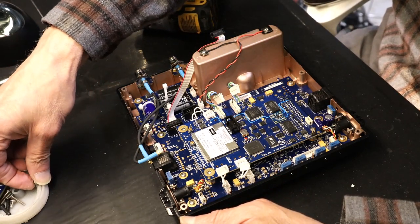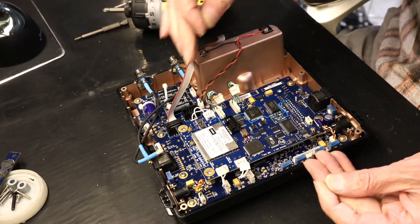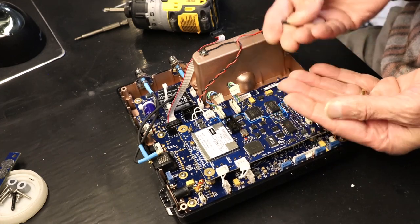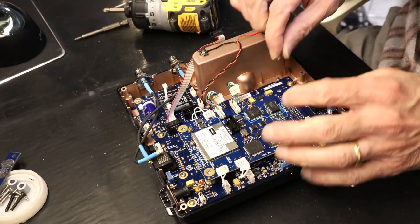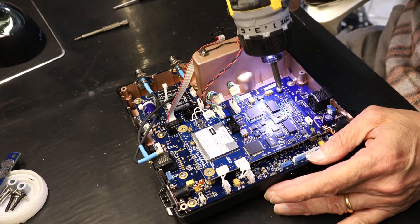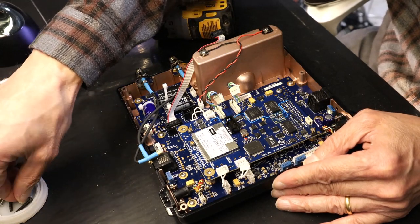Okay, so now we put back the screws. The shorter screws go where the connector is, and the longer is where the antenna cables are. See these? One is short, one is long. So I'm gonna put the shorter screws first. Put the second short screw.